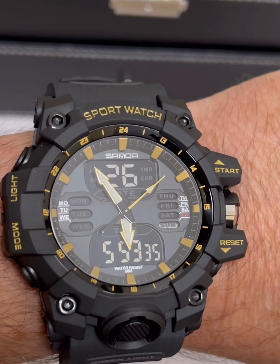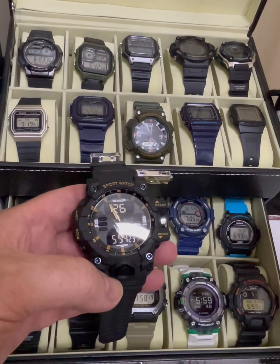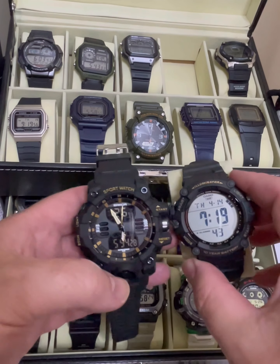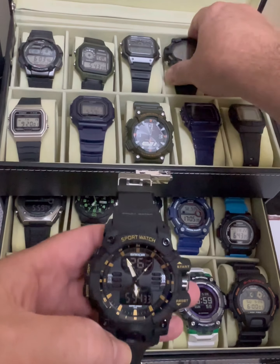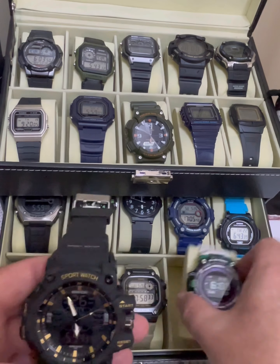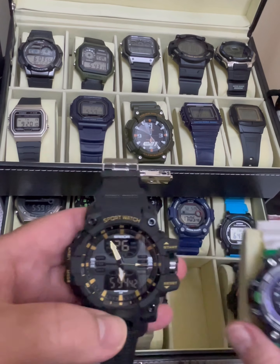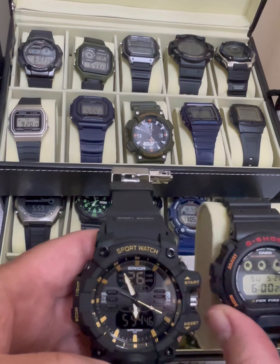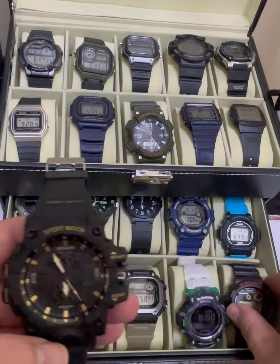You could probably get them on Amazon as well. We can do a little size comparison — next to something like a G-Shock 1500, or even a GBD-100, it's a little bit larger in the face. Next to a regular G-Shock it's a little bit larger too. It is a decent size watch for the money.